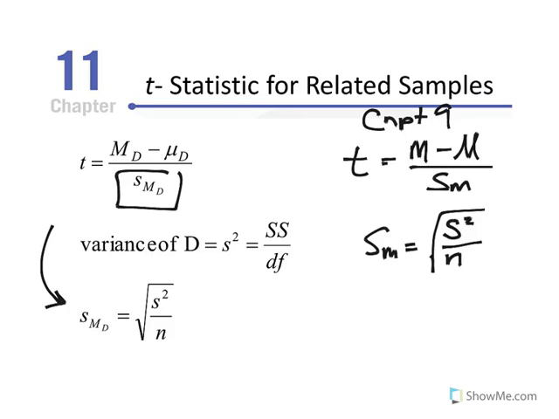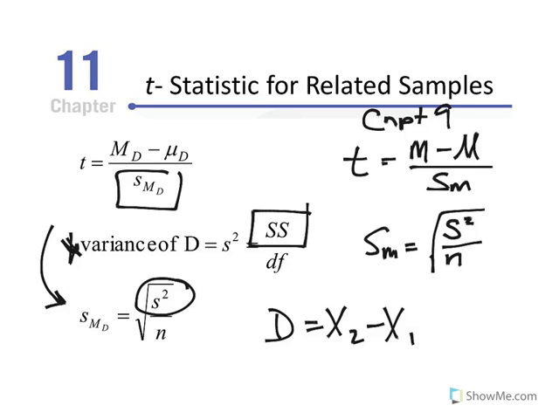But what's different is that this variance is the variance of our D scores. So again, we just showed how to produce our D values. D is equal to X sub 2 minus X sub 1. So we created a whole distribution of D scores. And now, given our equation of how to calculate variance, we can now produce the sum of squared deviations for our D scores, and I'll show you how to do that. But again, what differs from what we did in Chapter 9 is that this variance relates to the variance of the D values, the difference scores that were calculated using this equation.